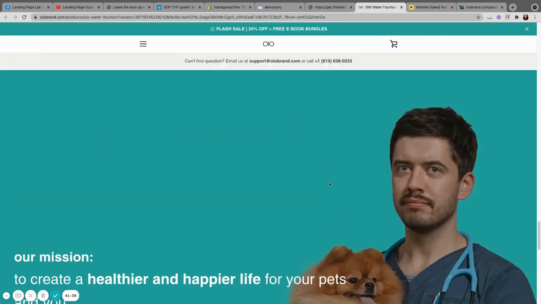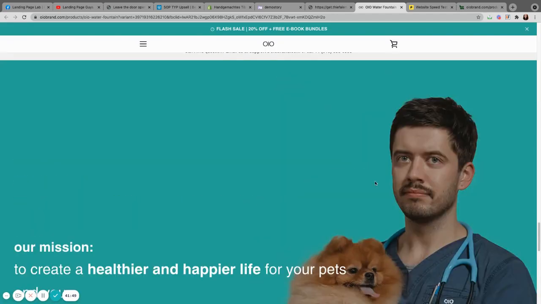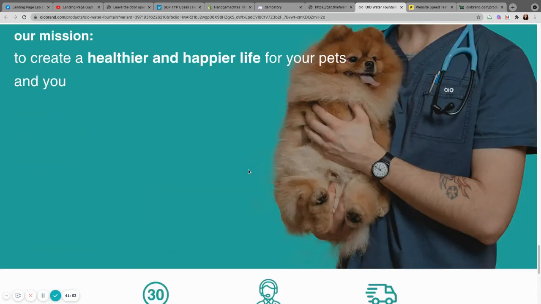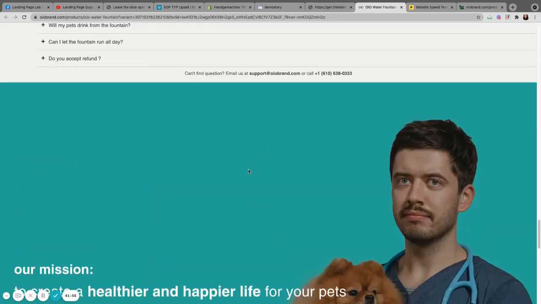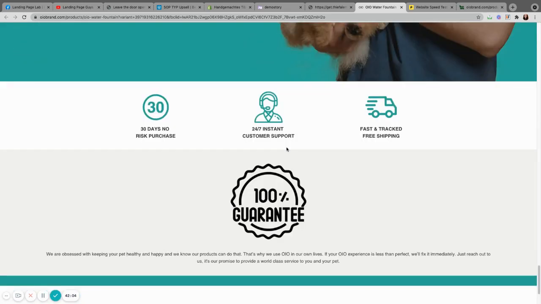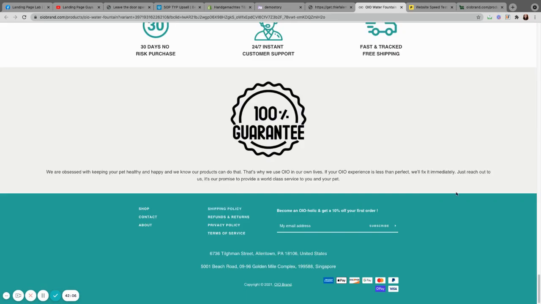Okay, you head down into your mission. One thing I will say about this section is it's nice that you're trying to tell people about your mission. The only problem is that this isn't fitting on a scroll. It seems a little bit random to have nearly a scroll and a half on this one image. So I think you could probably bring that down into a page break and get across your mission, and that would be fine. And then you would want to go down into a repeat call to action.